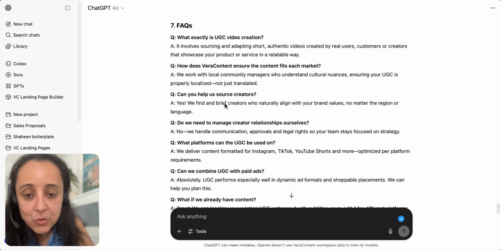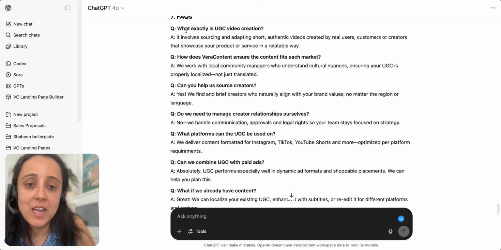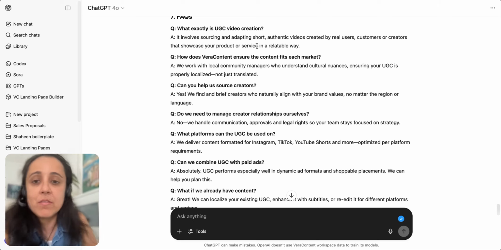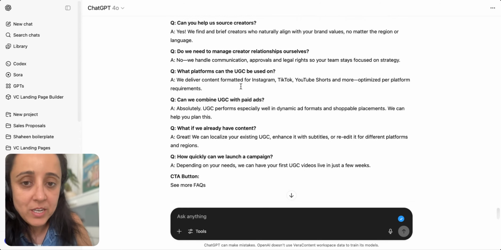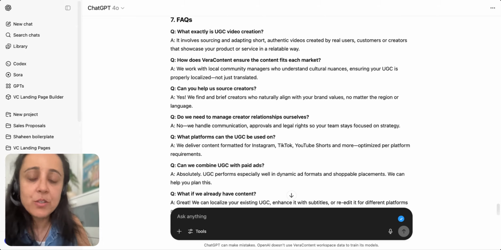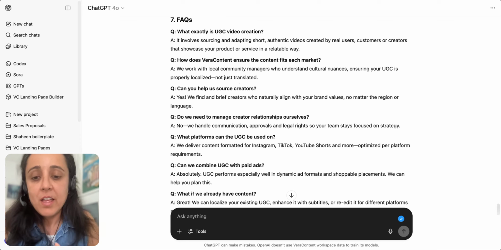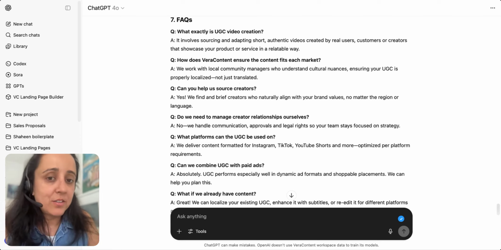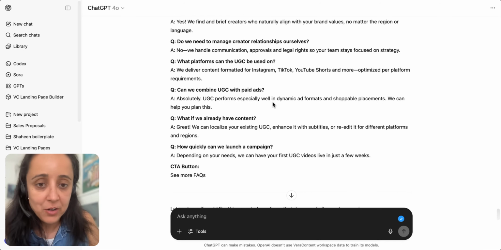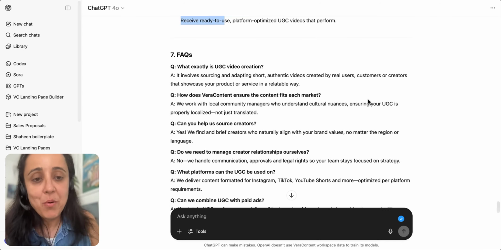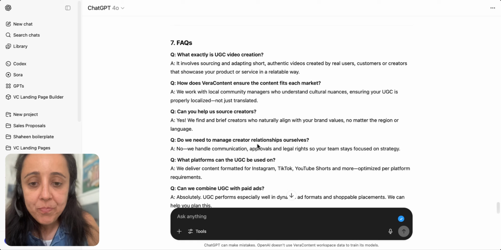Interesting thing, it does do a pretty good job, I think, at coming up with hypothetical FAQs based on the subject and the answers, and also taking into account the background information on our company. I've definitely also noticed that even when I do this as a totally new chat that's separate from my history, it does still get information about VeraContent from the web. So it tends to answer fairly accurately. Of course, the FAQs are very important to edit, but it does at least give us some ideas and a starting point that we can work with.